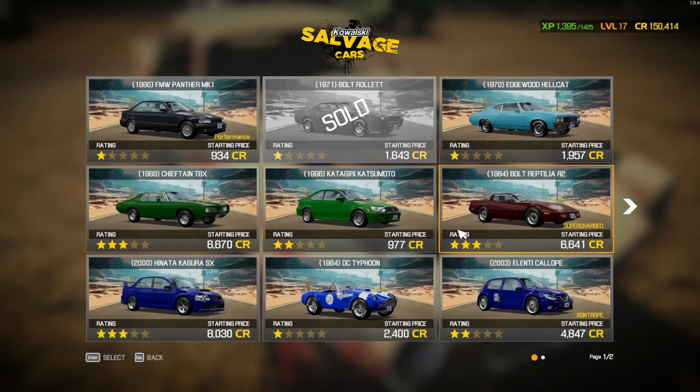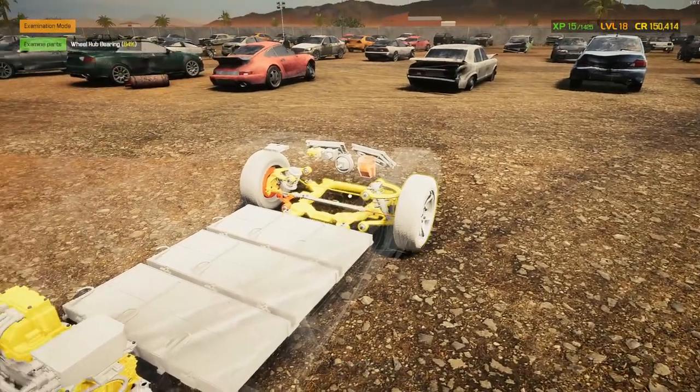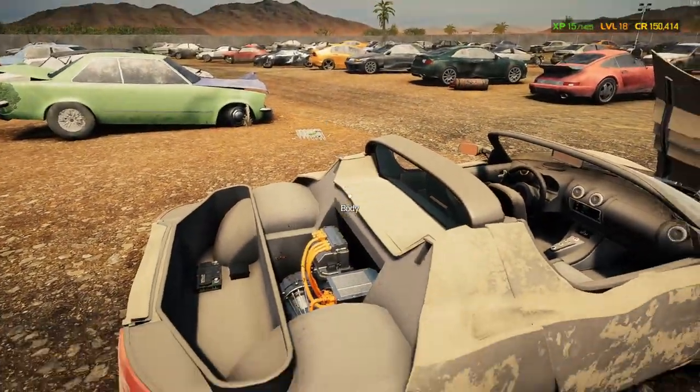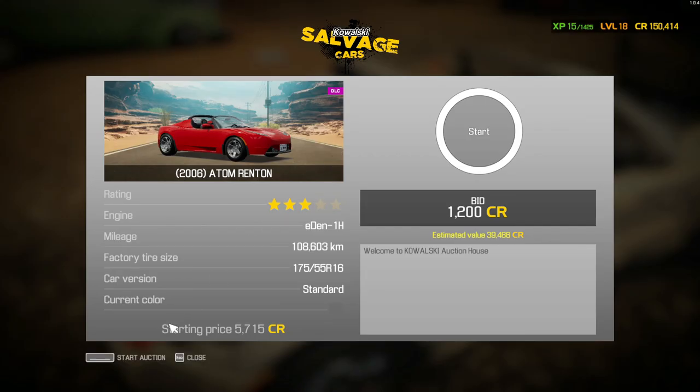Ooh, can I buy another one? That's a question. Well, I could... This one's going to cost me a lot. I won't go more than 30K on this one. Well, this one is definitely in a lot better condition than the previous one I just purchased. But I got that one for a hell of a deal, so we're going to start the auction.